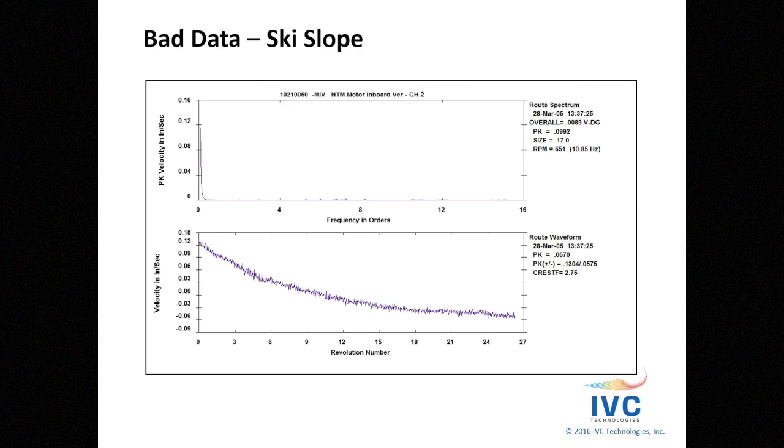These are just some quick examples of what you may see that's a flag for bad data. Anytime I see this big ski slope over here on the left-hand side, if I'm looking at the spectrum or the frequency data, that's an indicator. Also, if I'm looking at the raw time data and I see this slope across, normally accelerometers, acceleration, velocity data, it's supposed to be centered at 0 with some type of positive and negative signal. If I see this thing drifting down through the course of the data window, that's unsatisfactory. And even if you don't know what the source of the problem is, stop, quit taking data, and get someone that can help you resolve it.